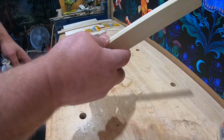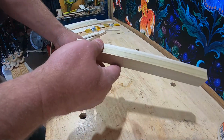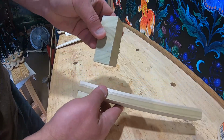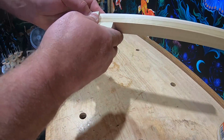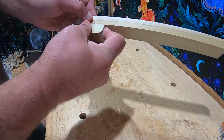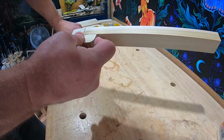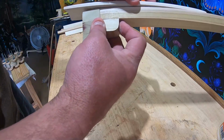Alright, I moved it to my skill saw and I cut it. And so I got that degree on it right there. So when I put it on the fiddle, it'll be angled down a little bit. And what that does is it gives me an angle when I put the fretboard on there. The fretboard lifts up a little bit, just like that.